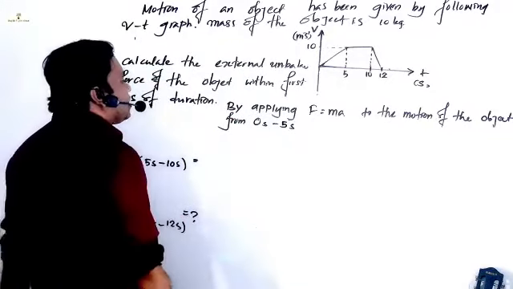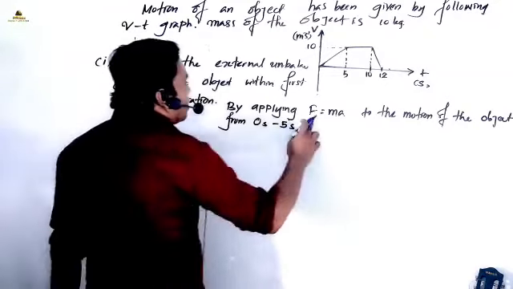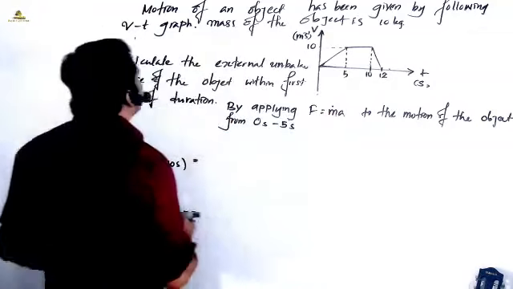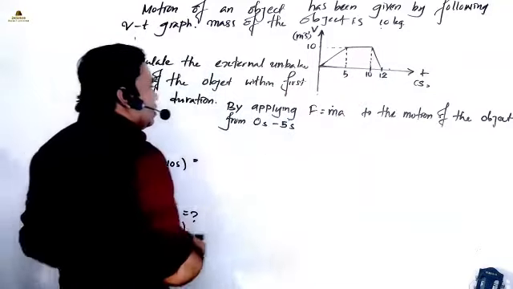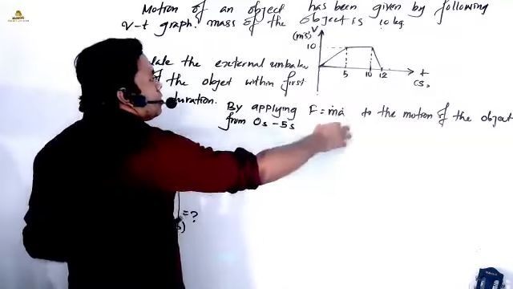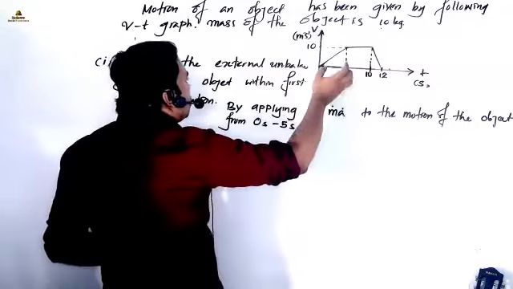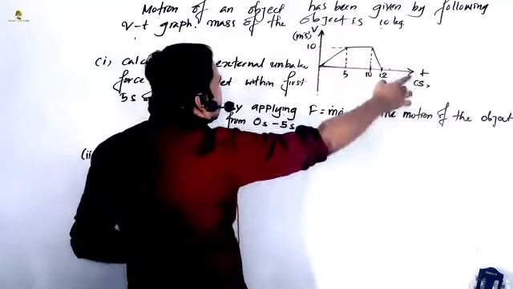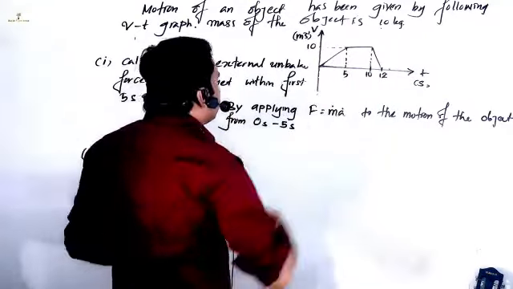Okay, now let's see. First, you have to put this F equals ma. So what are the things you require? You require mass. It has been given as mass is 10 kilograms, so we know that. Then you have to calculate the acceleration to find this resultant force. Directly that acceleration has not been given. Therefore, you have to find it by using the graph. In a velocity time graph, how do you calculate the acceleration? That's by the gradient.